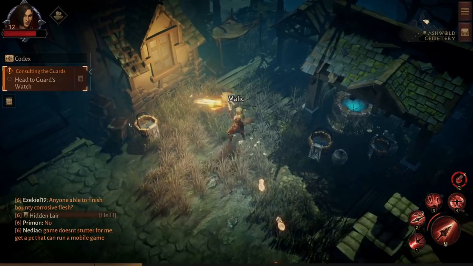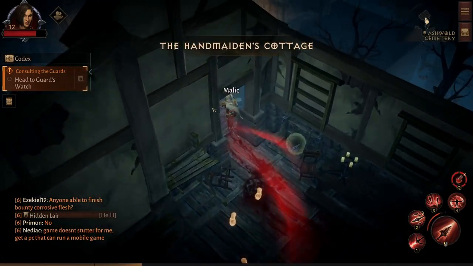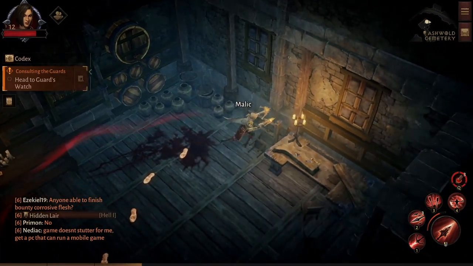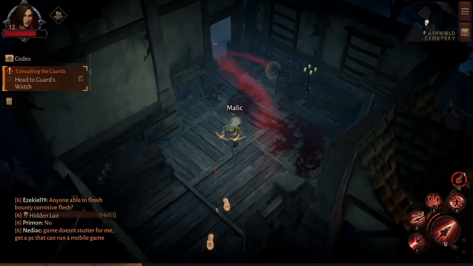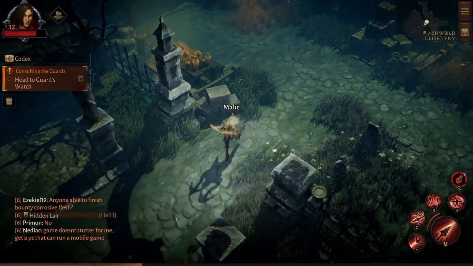All right, you've got a few breakable objects here. Ooh, what do we have going on here? Probably part of a quest that I'm not supposed to be in yet. Do you like finding secrets? The ossuary?